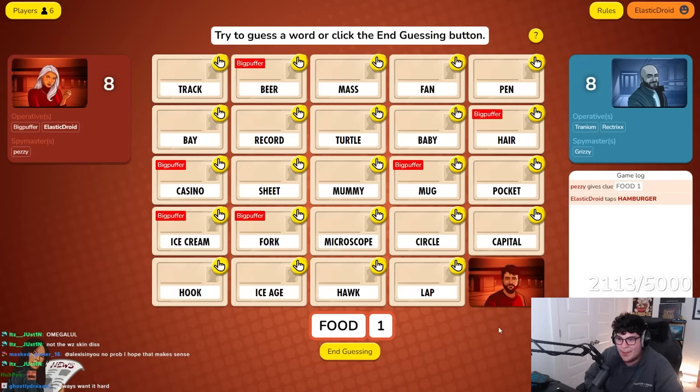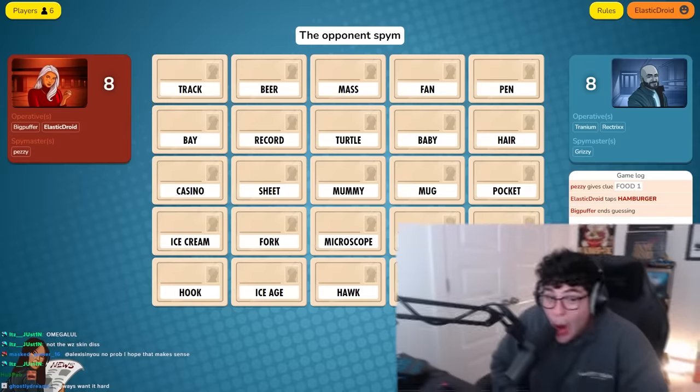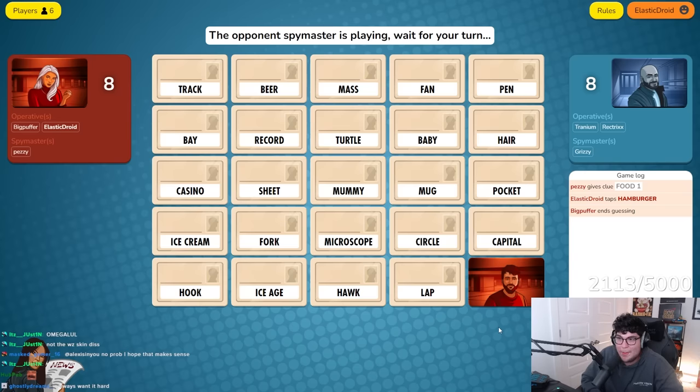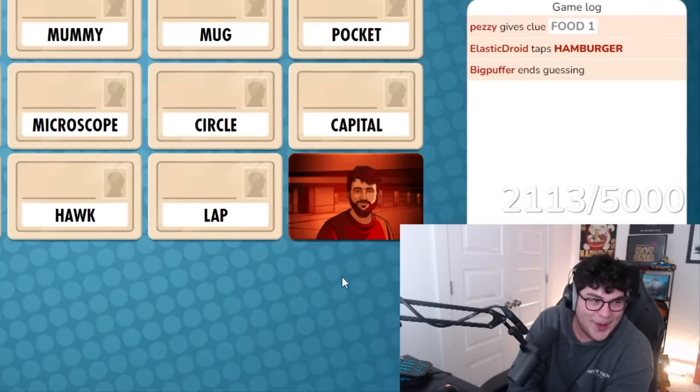Yes, Droid! Pezzy likes In-N-Out hamburgers. That's what it is. You can eat hair. You can eat a baby. Like, whoa! What are you, a pit bull? What do you mean you can eat a baby? You never played divorce? This guy says he can eat. What the hell, boys? Do I take the chance?